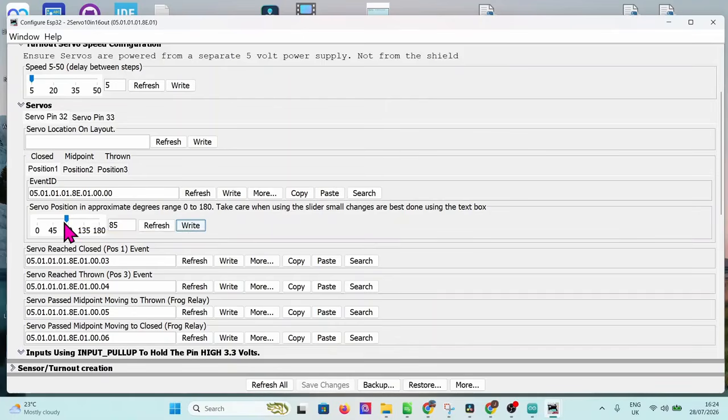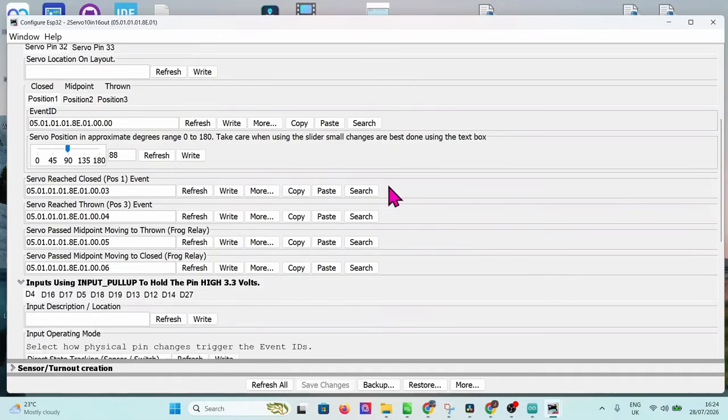If you're working in N gauge, I'd only move it maybe to 87, if that. So be careful. If you click on here, you can now use your up down arrow keys to move them slowly in the direction you want. Now what you'll notice there, it's automatically saved because it knows you're working with the slider.